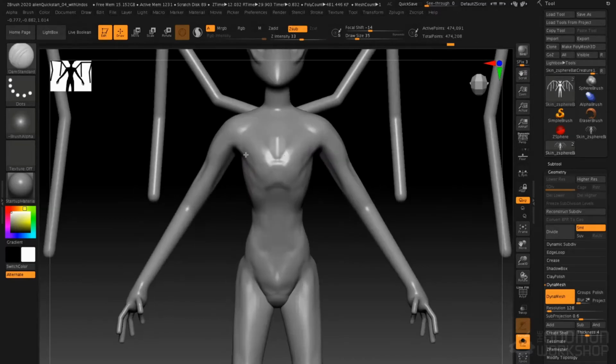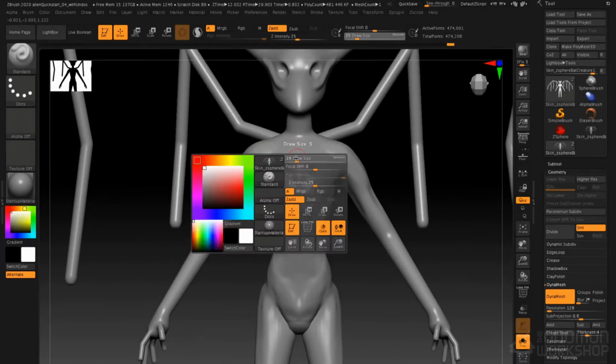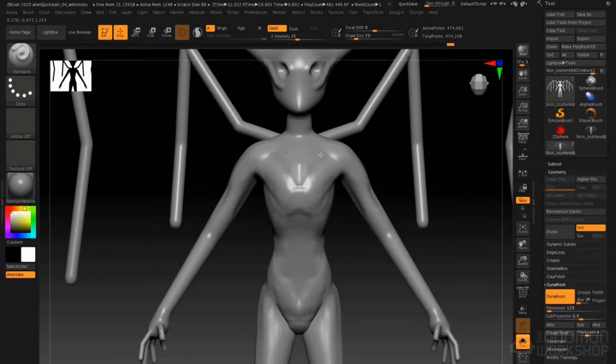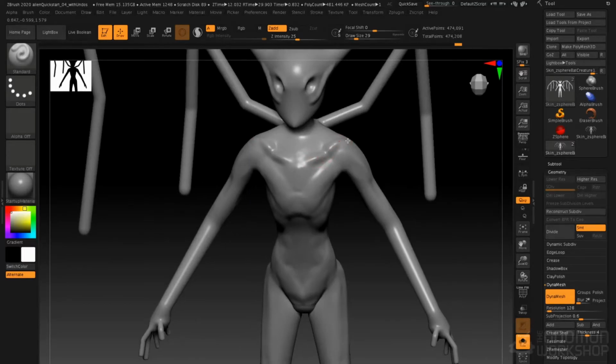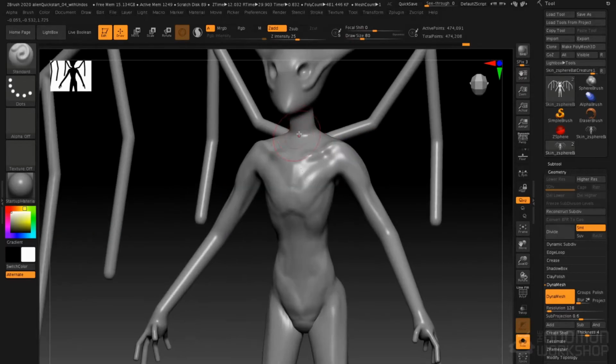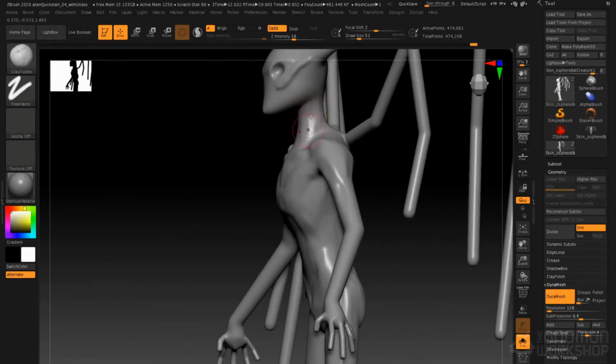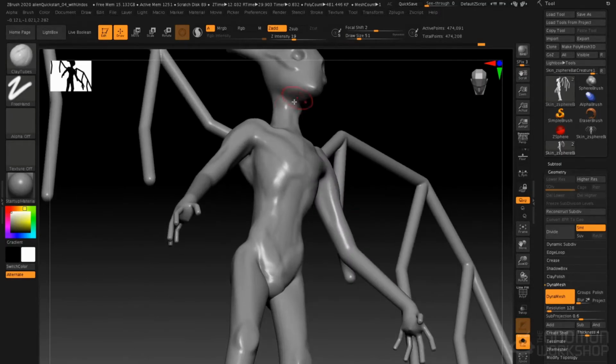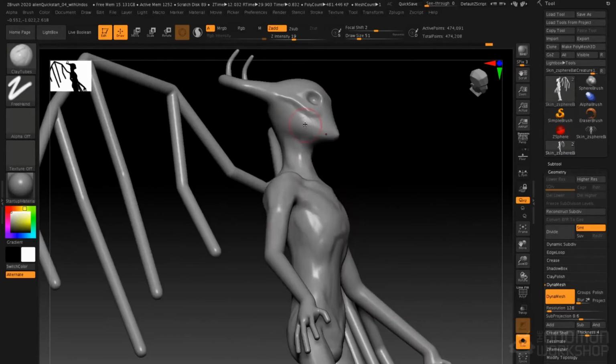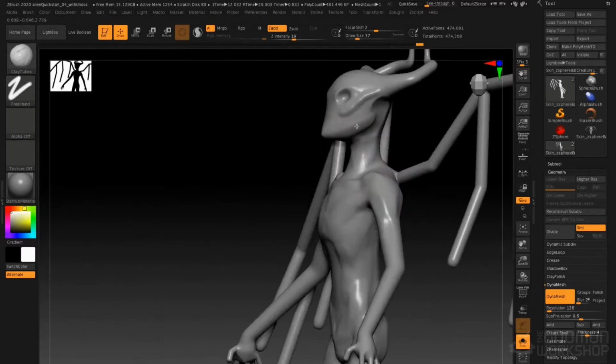I've started a lot of characters using ZSpheres. A lot of times if I have to do things like dragons or things that are not necessarily bipeds or quadrupeds, things that have an unusual shape, I will start them with ZSpheres to get that base model, and then Dynamesh and start sculpting on top of that. It's just quick and easy, and there's a lot of things that I get called on to make that I just don't have a base model for, especially if it's things like dragons.